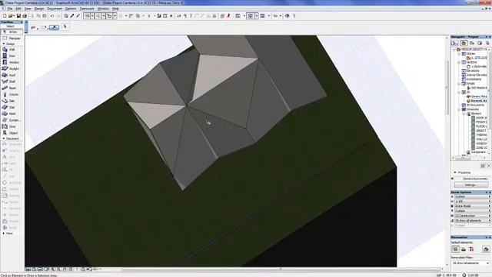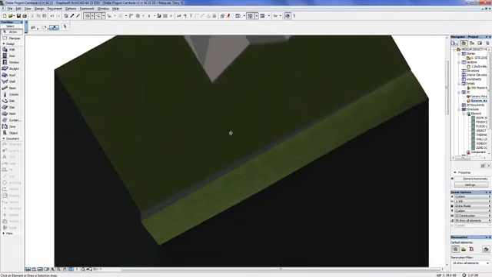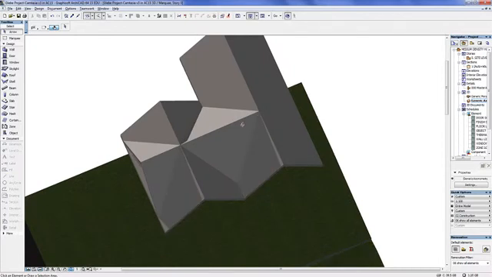So notice how the fourth option is selected to here, and then Control-Shift-M to mirror about this axis. Okay, so let's have a look at what's happened. Okay, great. Now, have a look at that, and that looks fairly close to what the roof looks like in the pictures that we've taken.